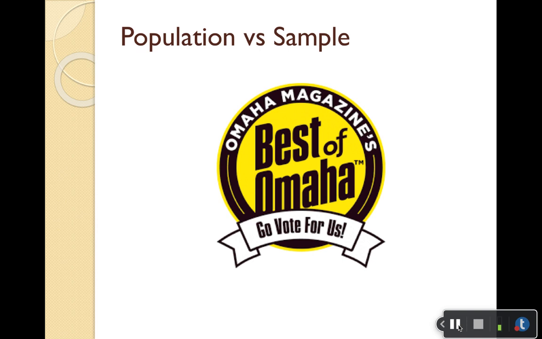So that's just a good example of how we see these things either in headlines or in the news, and we really want to think critically about how was this study done, what was the population they're trying to generalize to, and how did they obtain their sample, and is there room for bias in that?